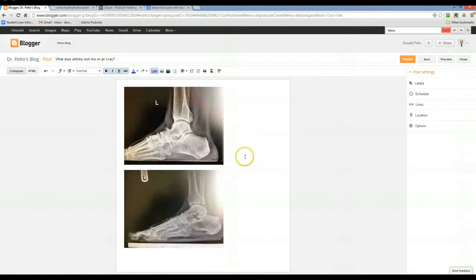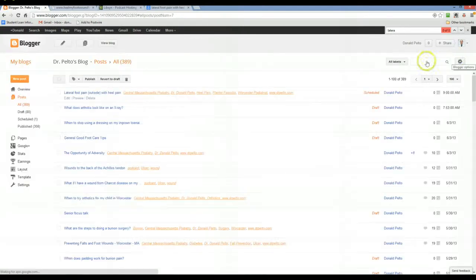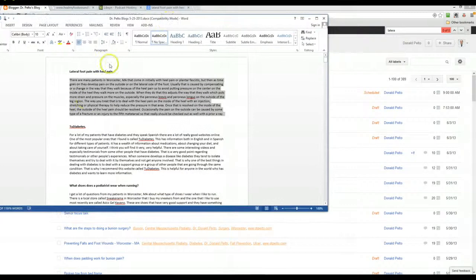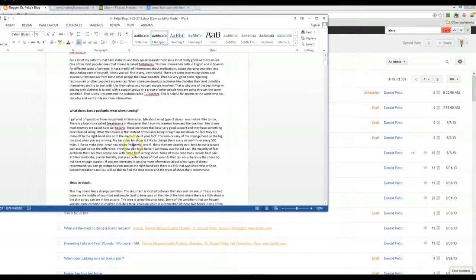I usually put the image first, and then I put the text to make it easier. So I can go back. If you don't want to do it, you can just hit save and then close. Okay, so that's how you generally update the blog. When you're done updating it, you have your Word document, and you can either delete it or get rid of it somehow.